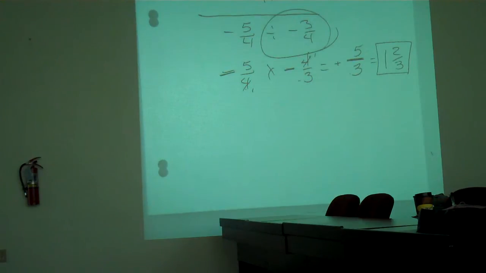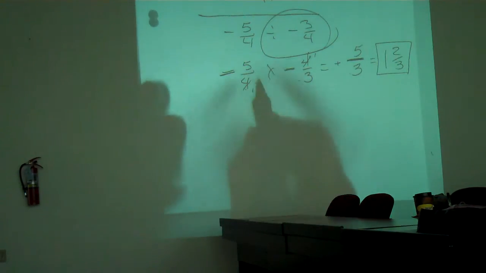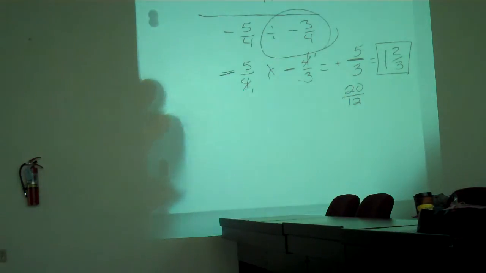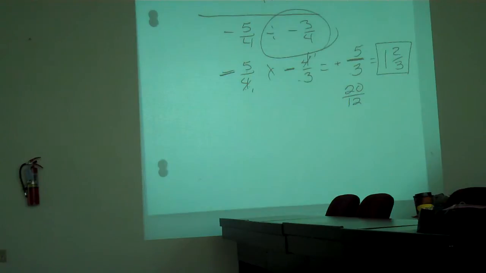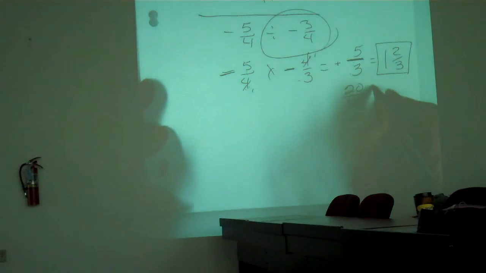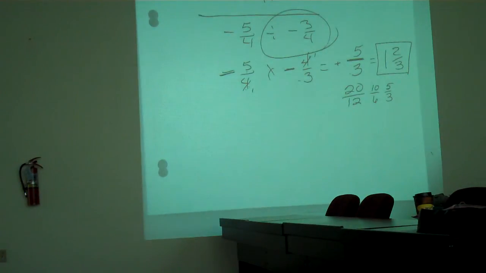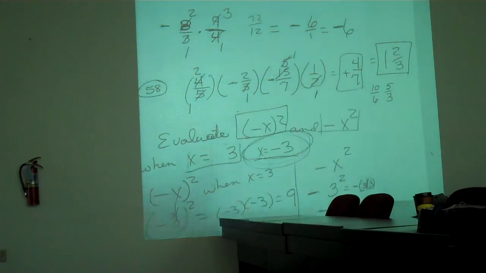Do we have to cancel? You don't have to cancel. You can just do 5 times 4 is 20. 4 times 3 is 12. And then you could reduce it from there. If you divide by 2, it's 10 over 6. Divide by 2 again. You finally get the 5/3. Yeah, you could just do it this way and then reduce if you want. Some numbers get so big, like the one I showed you that was like 3 things multiplied, 4 things multiplied. One like this, you wouldn't want to do all that multiplication.